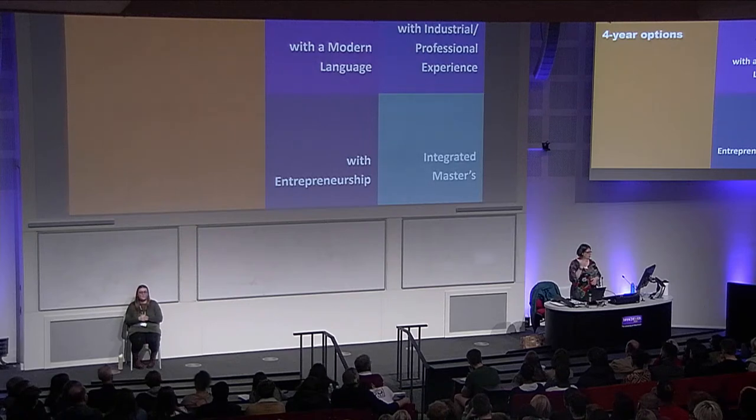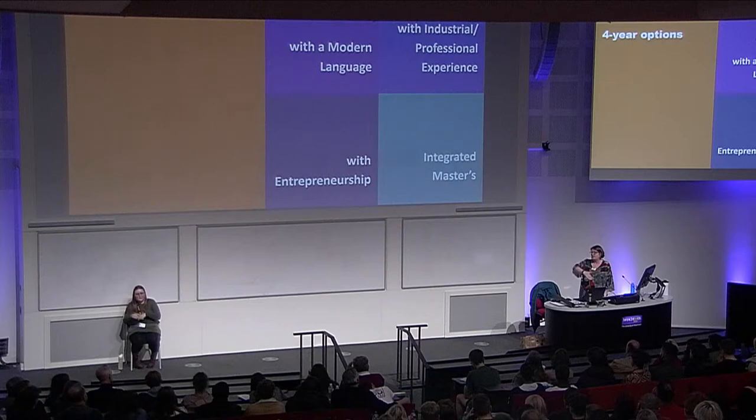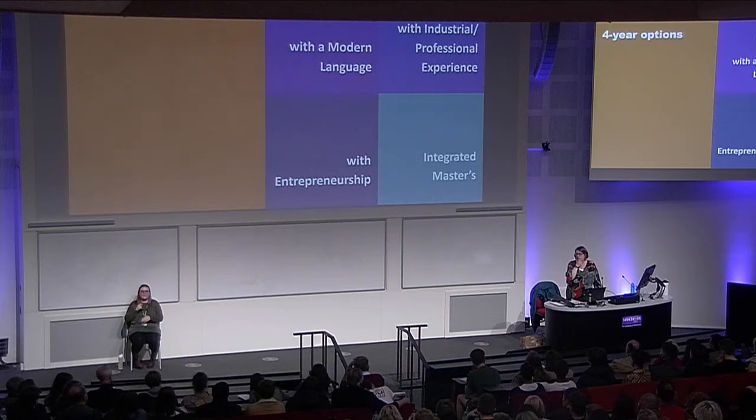So this sort of try before you buy doing a PhD is actually really good if you want to do the master's. Now, as I said before, to stay on the industrial placement year or to stay on the integrated master's, you do have to get a certain mark in first year and second year. So we are expecting people to find the academic work quite straightforward. And so there are entry qualifications when you're here to do those kind of degrees.